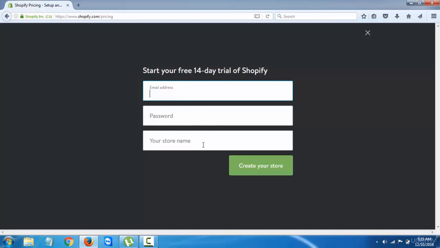And for the store name, remember one thing, that you won't be able to change this later on. Basically, if you're using a Shopify subdomain and not a custom domain, you won't be able to change this. So let's say your store is called Amazing Products, and it's going to be amazingproducts.shopify.com, and you won't be able to change this later on. Unless you plan on using a custom domain, you need to decide the store name beforehand to set up properly, or you won't be able to change it. Just remember that. So let's put in our email.